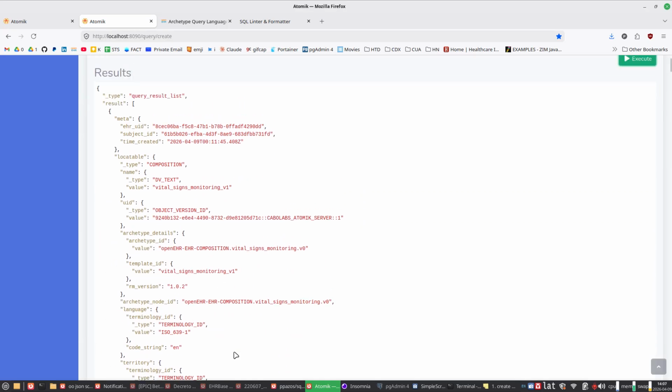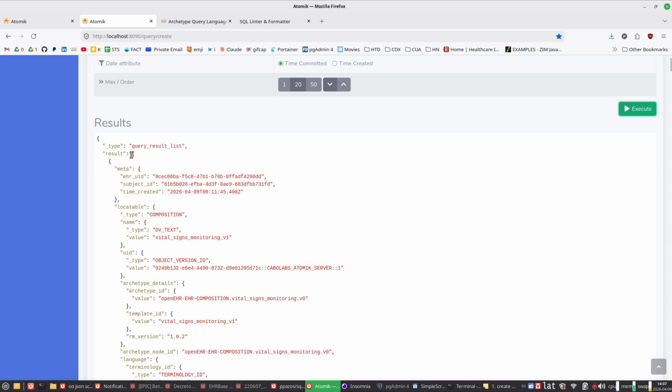So the results is basically a list of records. Each record contains the document here in the local table key, and also a header with metadata. The document is just vital signs monitoring with all the values: systolic, diastolic, heart rate, etc. The metadata says to which EHR this document belongs to, what's the ID of the patient, so this points to the patient, and when this document was created in Atomik.